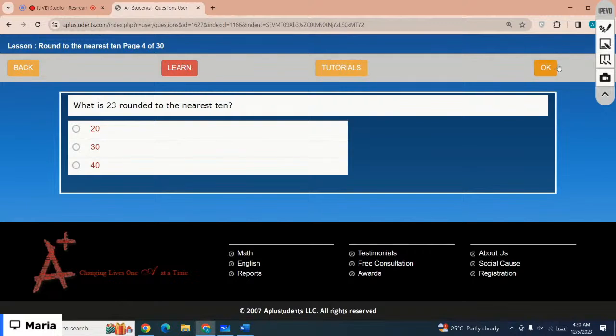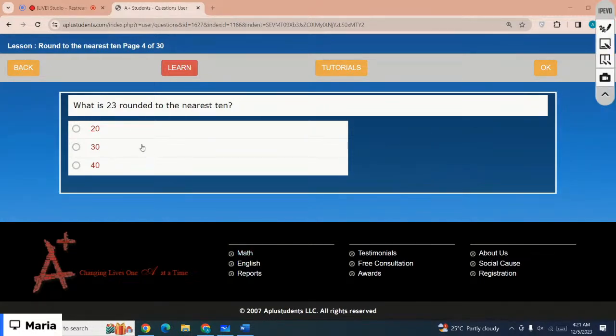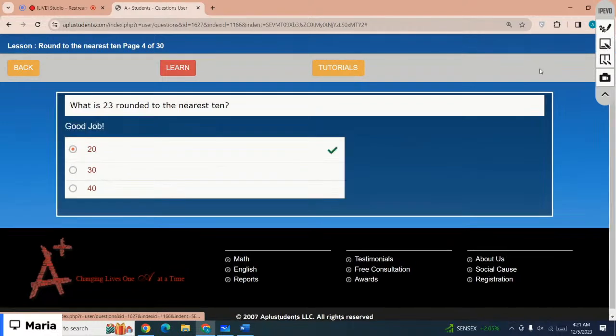2 is the digit that is at the tens position, right? And next to 2 is 3. You need to compare this digit to 5. 3 is greater than 5 or less than 5? 3 is less than 5. That means you need to round on the same 10. It would be 20 and you need to replace the other digits with 0. So the correct option is 20, right? You can round off 23 to 20. You can think and then answer. This happened when you don't think, right? Think, take your time, and then answer. The correct option is 20.